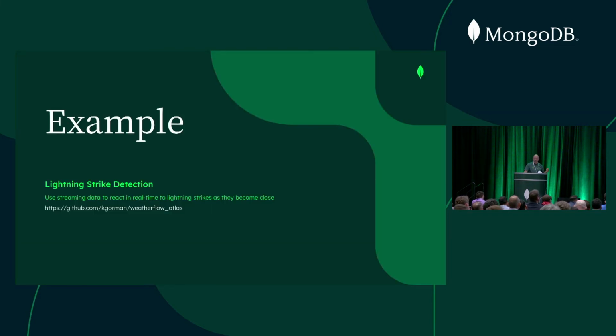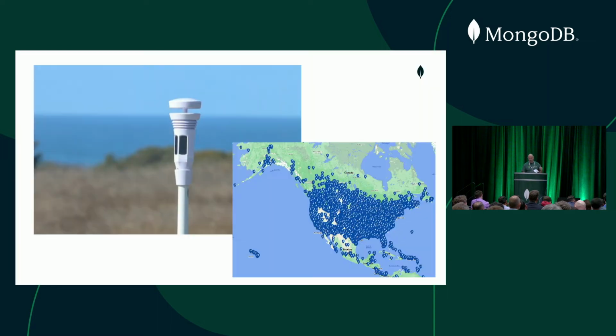All right, so let's talk a little bit about what it looks like to create an example with these things, okay? So what we're gonna do is build a cool little sample app, and it's gonna do lightning strike detection. So imagine that I wanna warn my wife if my kids are in the pool and there's lightning near my house. Okay, something like this. So follow me along on this little journey here. And it's on GitHub too, so if you wanna play with it or you wanna do a PR because I missed something, that would be awesome. But come with me on this example here.